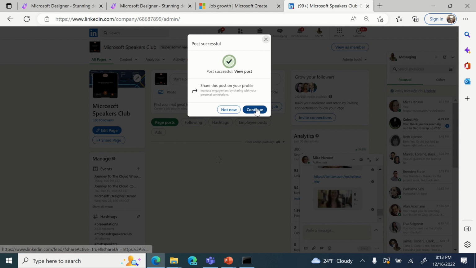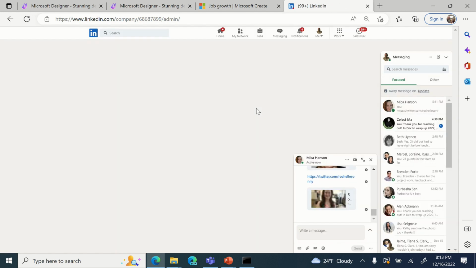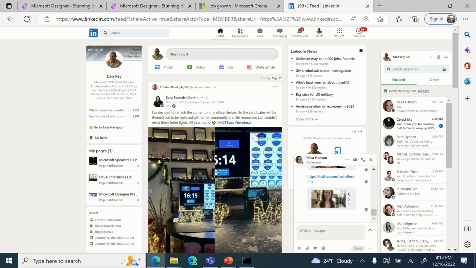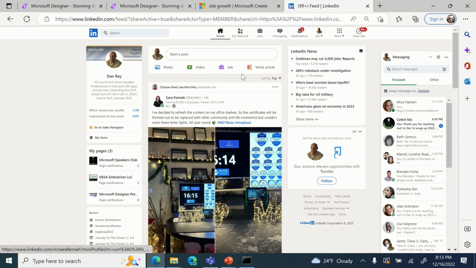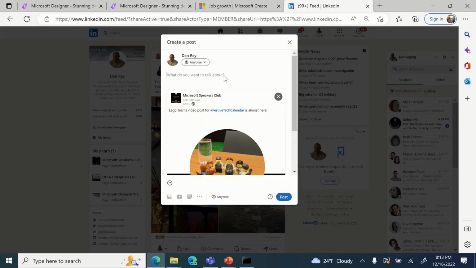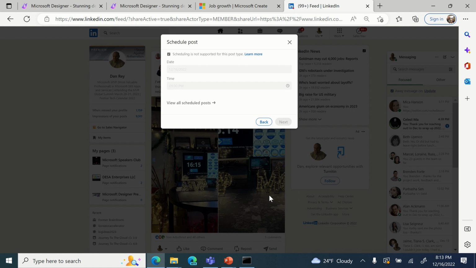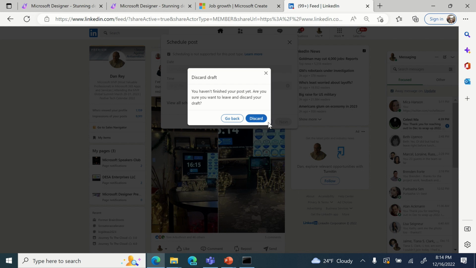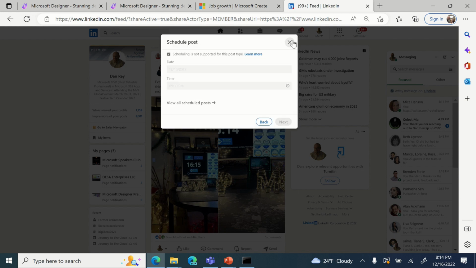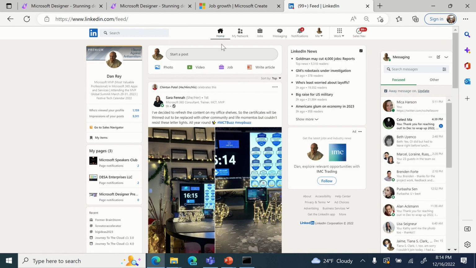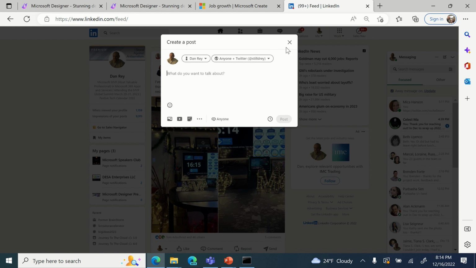Now, one of the other things you can do with LinkedIn now is I can actually go to a post for my account and I can schedule posts into the future. It's not supported for this type where I am posting a company page to my personal profile. So I would have to discard this and just do an actual post of that.